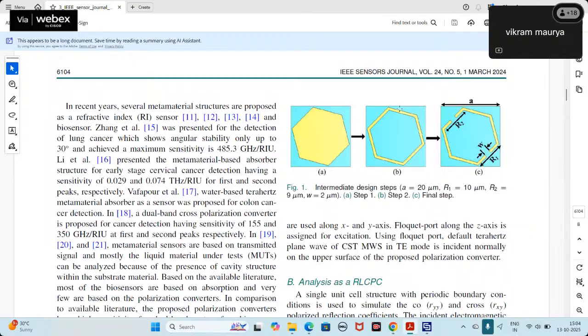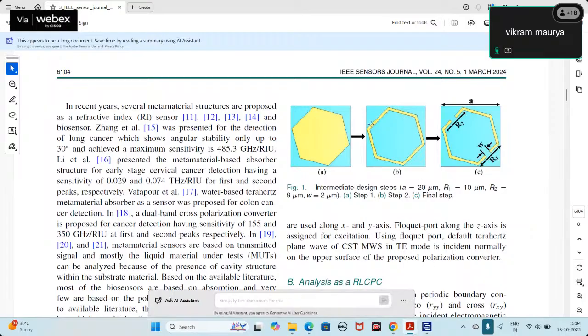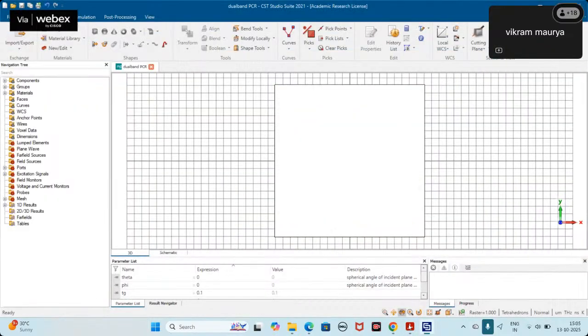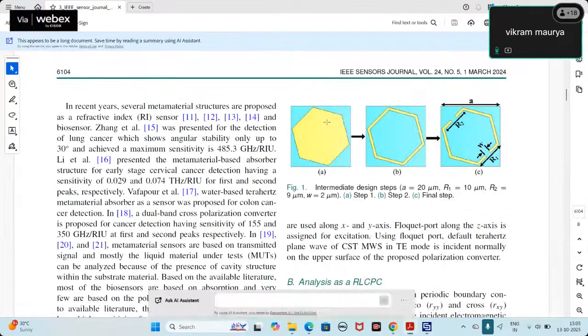You can make this structure also by using the outer radius and inner radius, and you can directly make this ring. But let's go step by step.